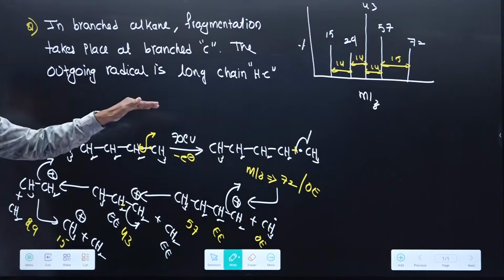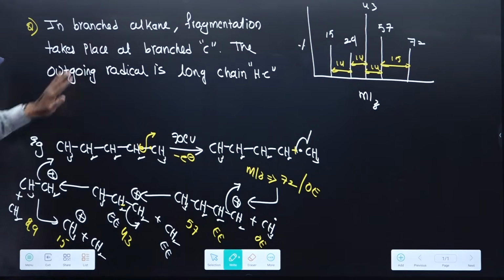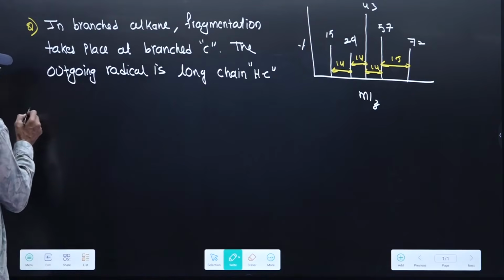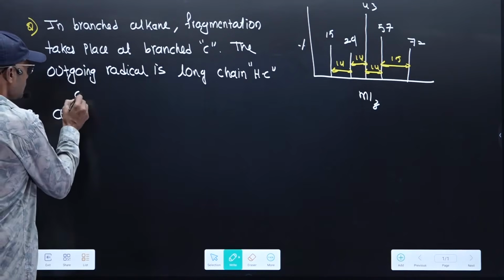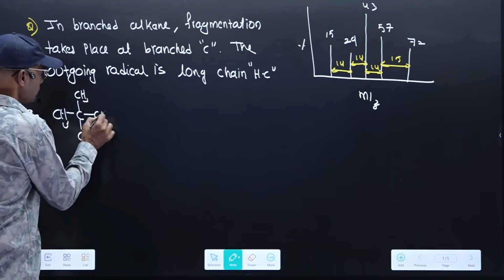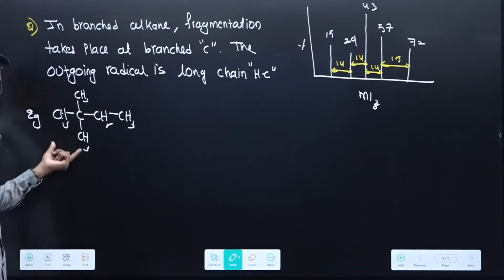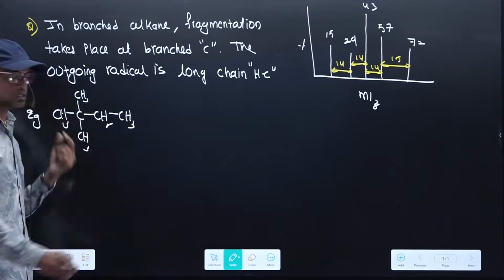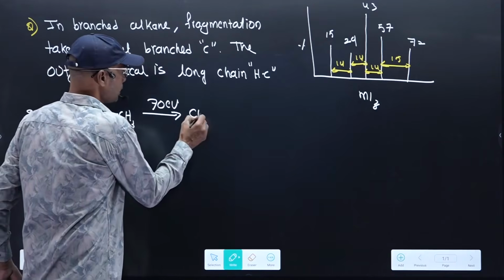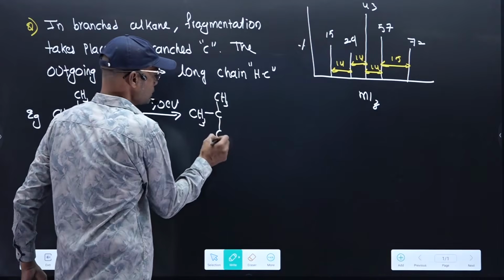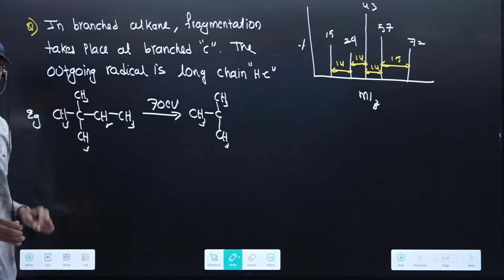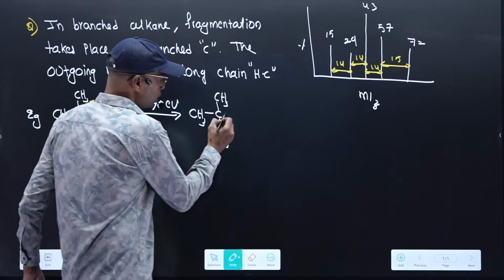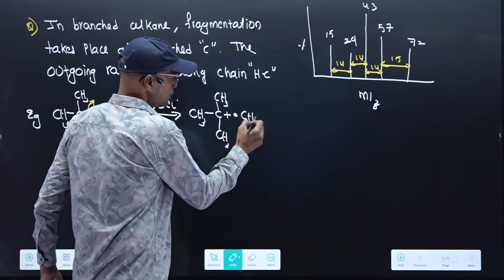So now this is applicable only for which one? Straight chain. Now what I am giving now? Branched chain, or you can say branched alkane. Now this is the alkane, and this is called the branched carbon. When any branched alkane is given, loss of electron takes place from this carbon only, because this carbon has methyl, methyl, ethyl, branches everywhere. So when 70 electron volts is applied, where should I remove? Already one point explained: in a branched alkane, always try to remove the electron closer to the branched carbon. Remove from here, don't remove this electron. If I remove here, what should I write? Plus. And this is the radical. And what about here? CH2 and one more is CH3.